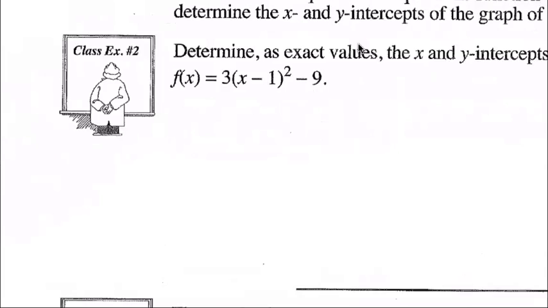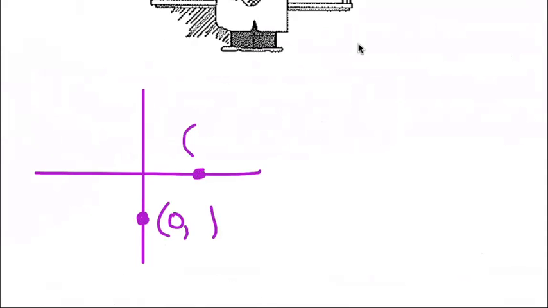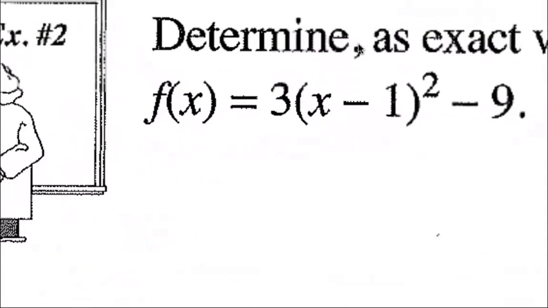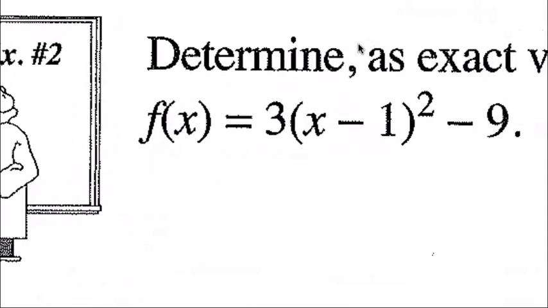But we do know that when we have our intercepts, so here's our coordinate grid, points that cross the y-axis will always have a 0 value for x. Points that cross the x-axis will always have a 0 value for y. So you can substitute those values in to find the missing ones. So I'm going to start with my y-intercept.